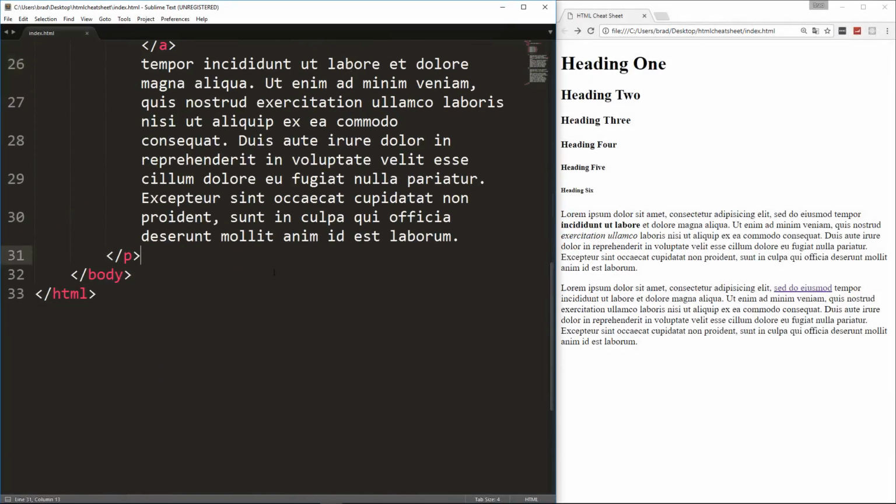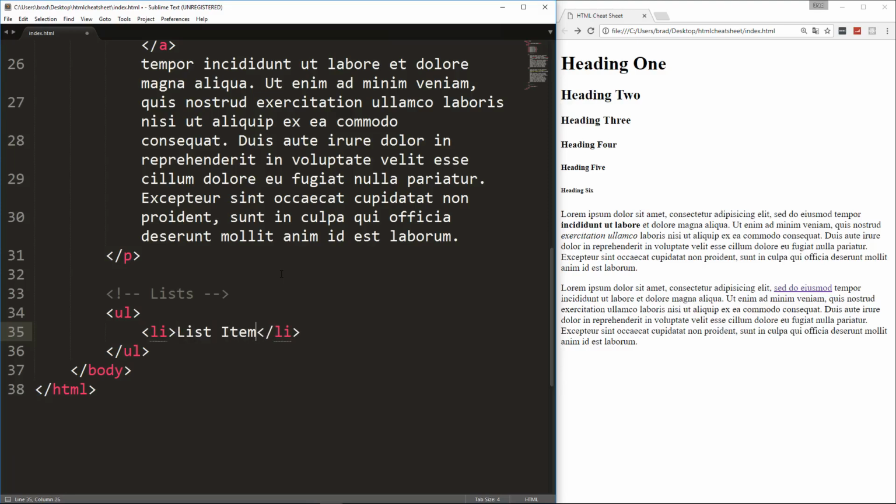All right, guys, so let's get back to our HTML. So we're going to go below the paragraphs that we just created, and now I'm going to show you something called a list. So there's basically two kinds of lists. There's an unordered list and an ordered list. So let's start with an unordered list, which is a UL tag. In the UL, we need to have list items. A list is basically like a bullet point list. So each list item is going to have an LI tag. And then in here, we can put whatever we want.